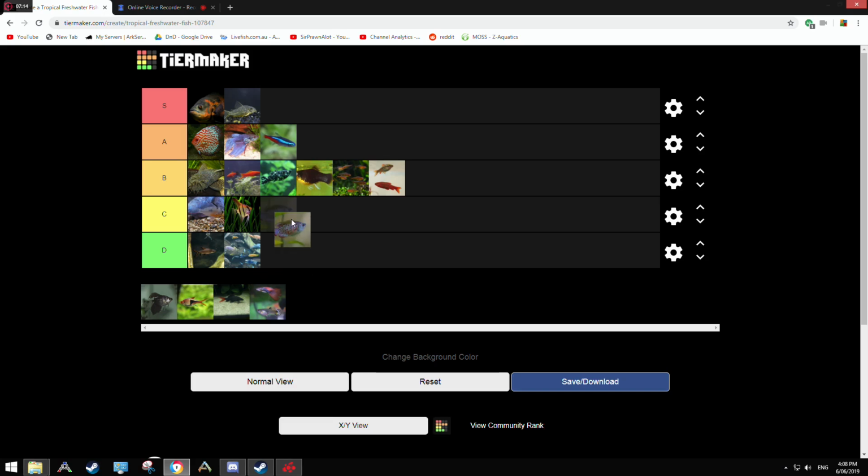Next up, we'll go for the gourami. I have kept the gourami, and I would say that wasn't my favorite fish. They're a bit weird. They don't like a fast flowing tank, which is annoying, especially if you want a certain filter on there. I had a hang on back, which was pushing water quite a bit, and it was getting kind of blown around and wasn't really a fan of it. It would always hide. Then I swapped the filter over and it was out, but it wasn't the hang on back that I bought, and it was a bit of a waste.